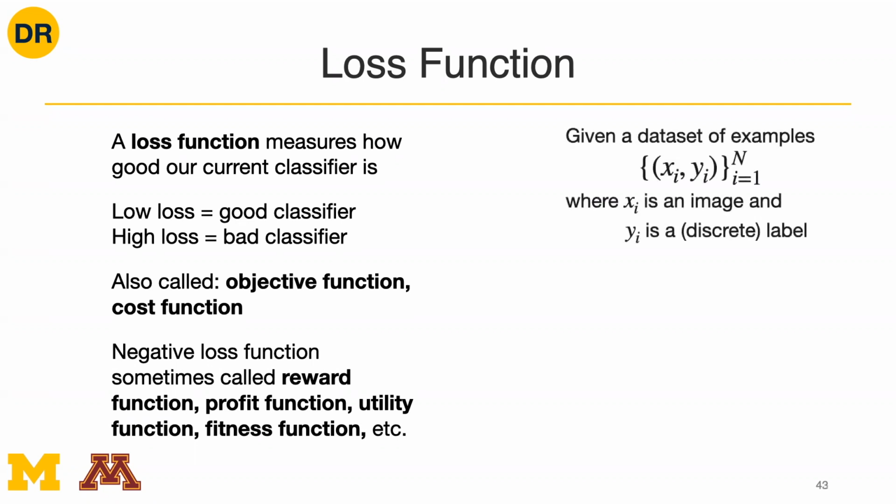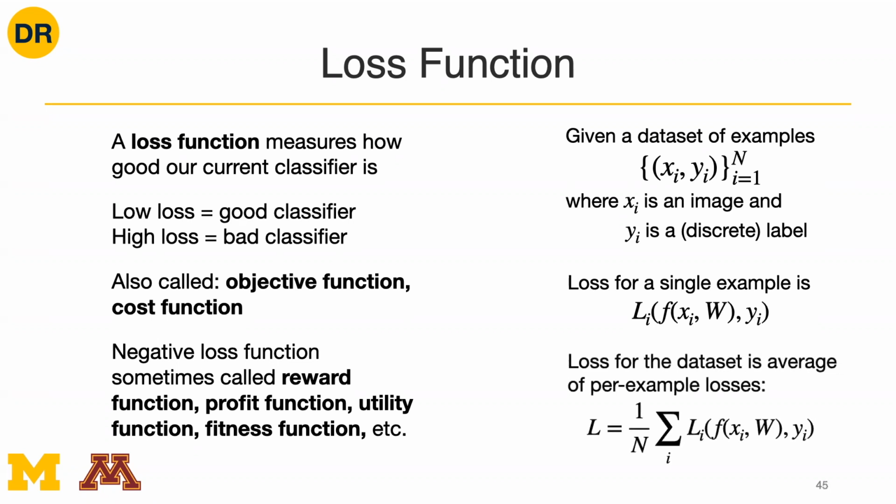This entirely depends on your training data. For instance, let's say we have samples of images and their discrete labels. The way to compute a loss for every single sample in this data set or training data is to let your model give an output and then compare that output with the label. So that is a loss. And you would compute an average for the entire data set that would give you the entire loss at that particular instant of training.